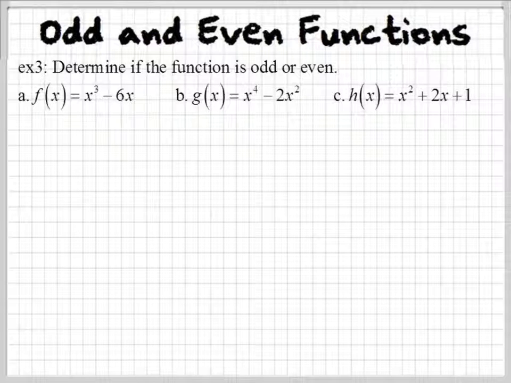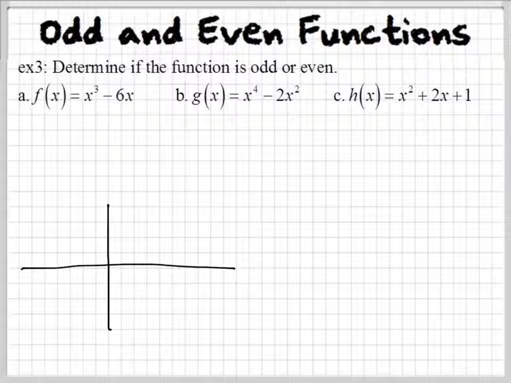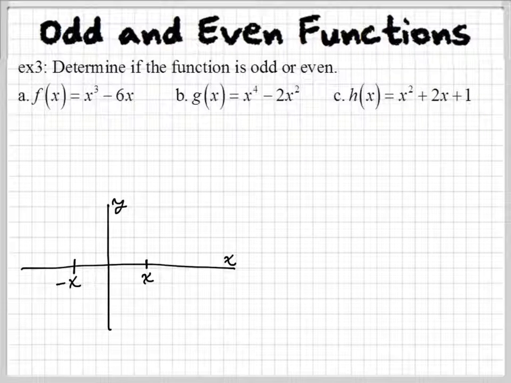Because if a function, let's take for example this function right here, I'm not going to draw the function. I'm just going to draw the axes, that's going to be x, that's going to be y. Now I have a question. If there is symmetry about the y-axis, what's going to happen when I plug in a negative x and a positive x? What should they have in common? They should have the same y value, right? Because it mirrors. If it has this y value, then over here it should have that y value also. Same with down here. Because it mirrors. It's symmetry about the y-axis.